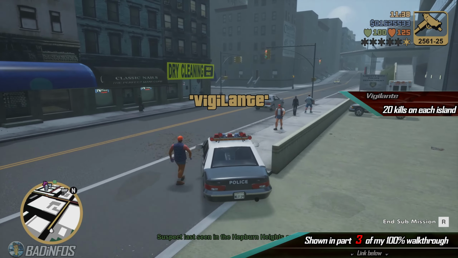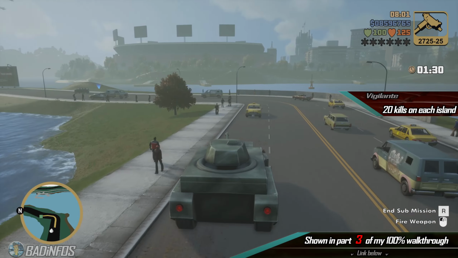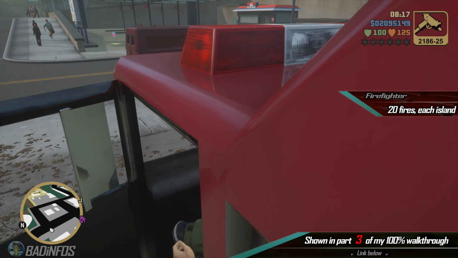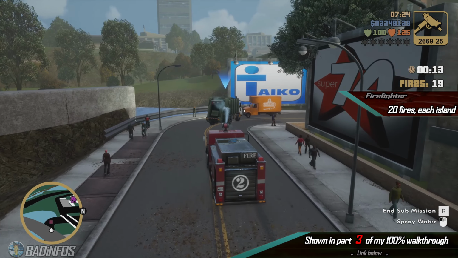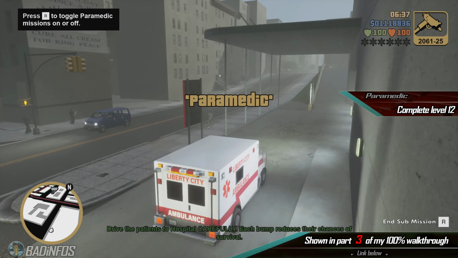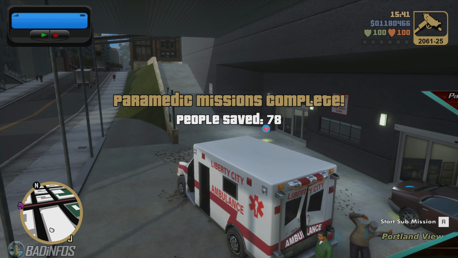Vigilante, which can be done in a police car, FBI car, Enforcer and a Rhino. You need to kill 20 criminals on each island, not in a row. The Firefighter mission, initiated by getting into a fire truck. You need to extinguish 20 fires on each island, not in a row. And finally the Paramedic mission, in which you need to complete level 12, which means you have to save 78 patients total in a row.